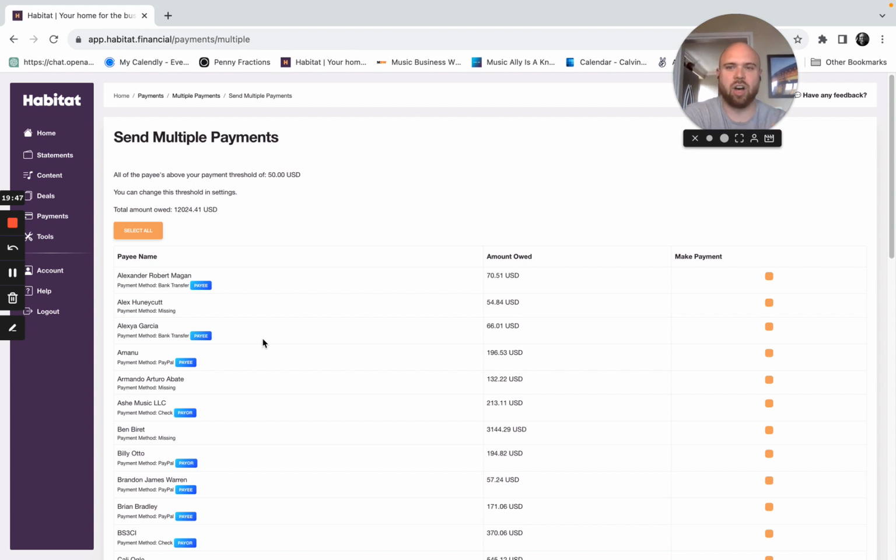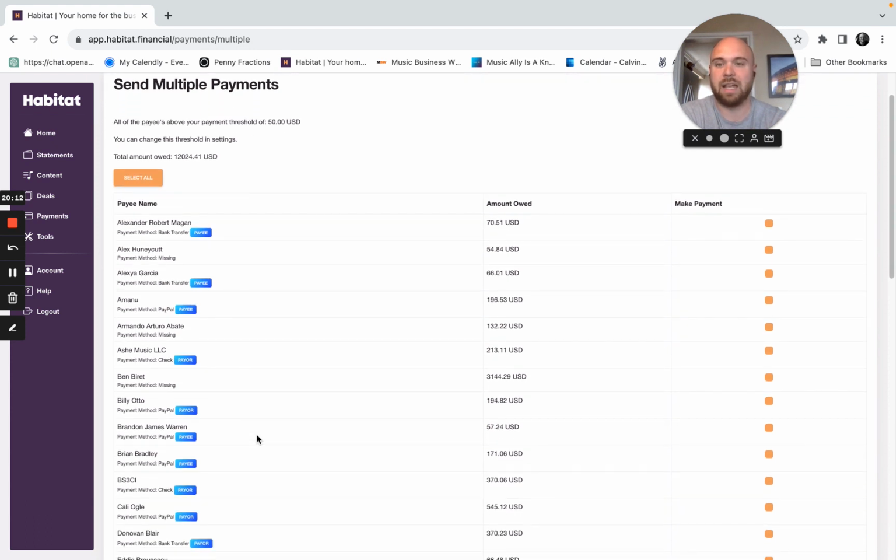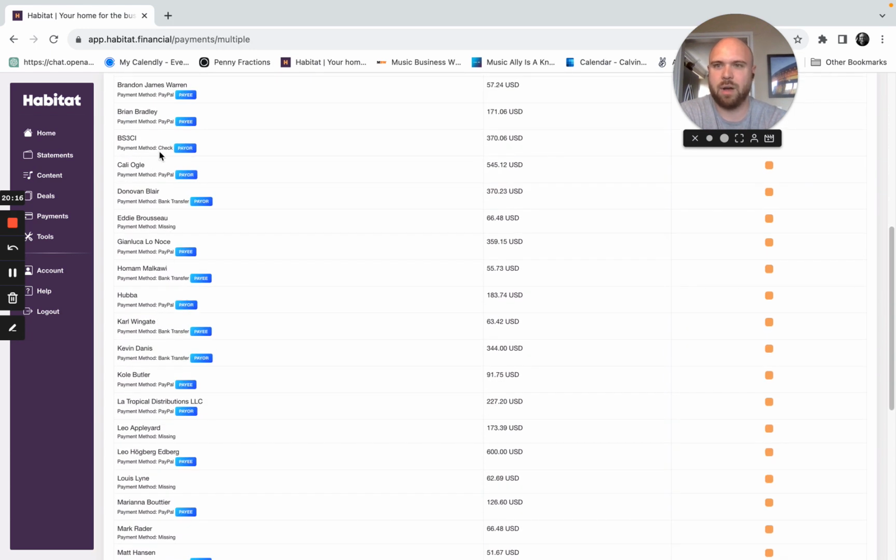So as the artist onboards, they enter their payment details. You don't have to collect that information. We'll collect that for you. You can make it so that all your artists add their own payment information. So some of your artists are going to get paid from PayPal, some of them are going to get paid from Wise, some of them are going to get paid on Venmo, or you can designate, hey, I only want to pay people on TransferWise. That's up to you as you set up your account. We have it set up so that payees can get paid from bank transfer, from PayPal, from Venmo. They receive a check.